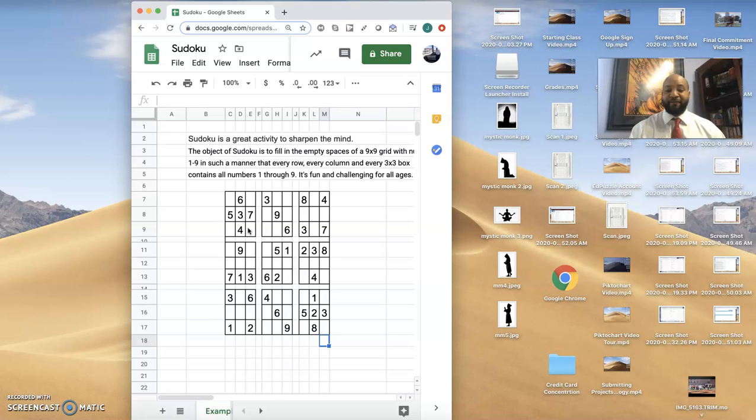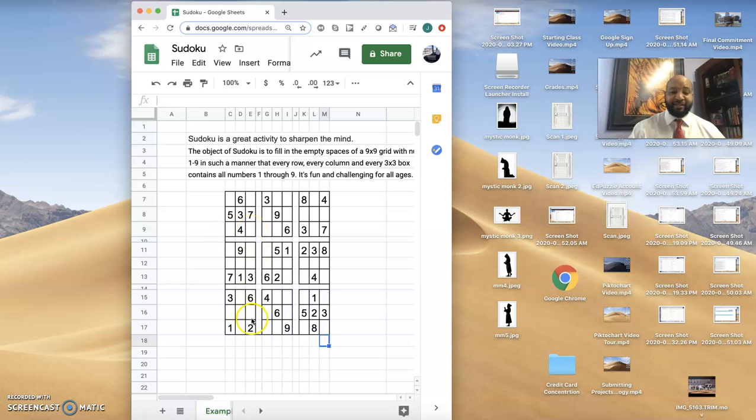I'm also looking for a number 1 in this box. If I look down, here's a 1, so my 1 can't be here. My 1 has to be in one of these 2 squares. I can't figure that out. I don't know where any of it goes. So I don't know my 1. I don't know my 8.